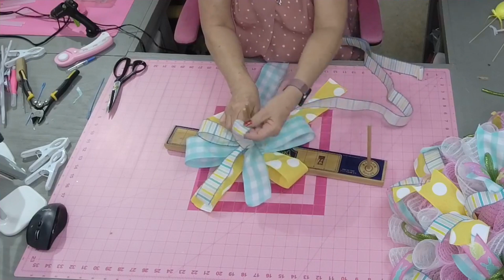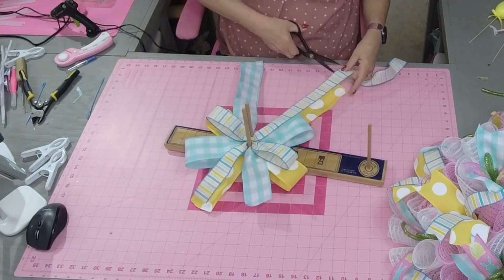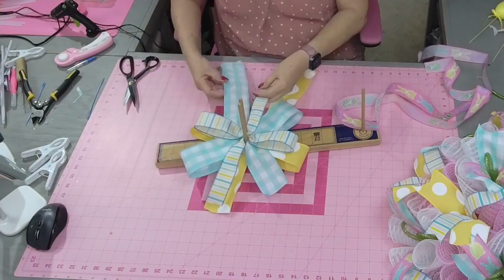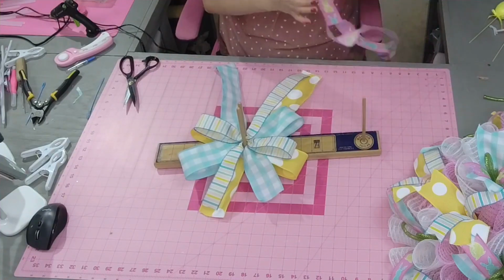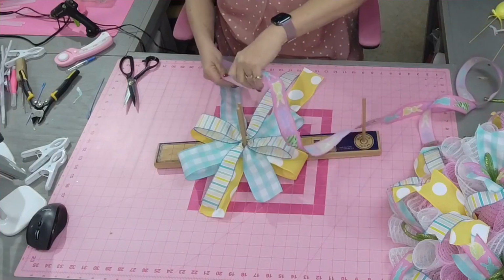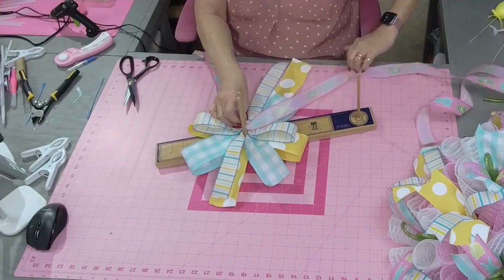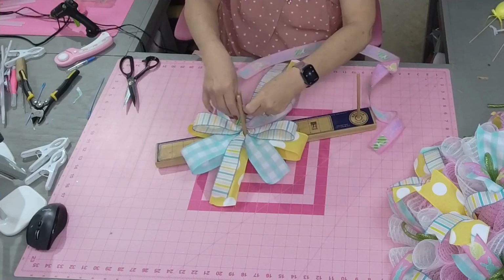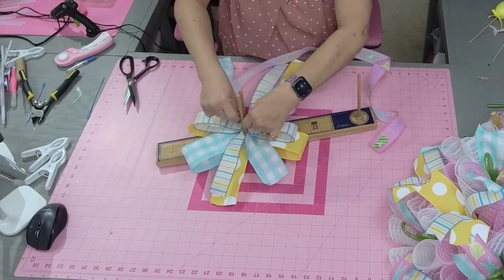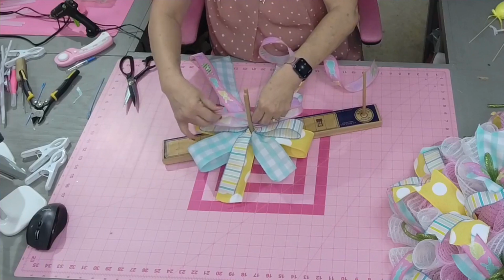I think I messed up. This one goes up here. This one goes on top of the yellow. Now it comes down. I was looking at that. And a bunny. I'm going to bring it down. We're going to do a 5-inch. Just do a 5-inch off of that.